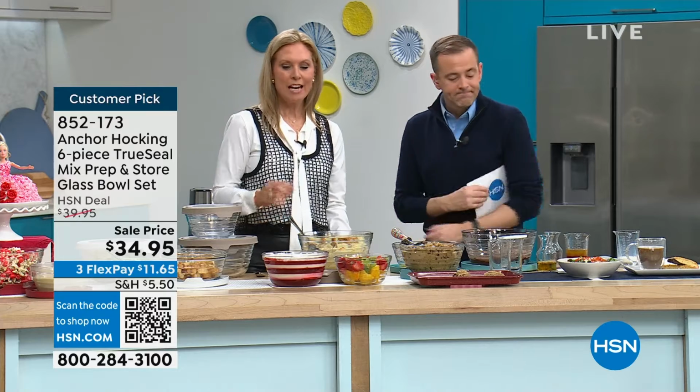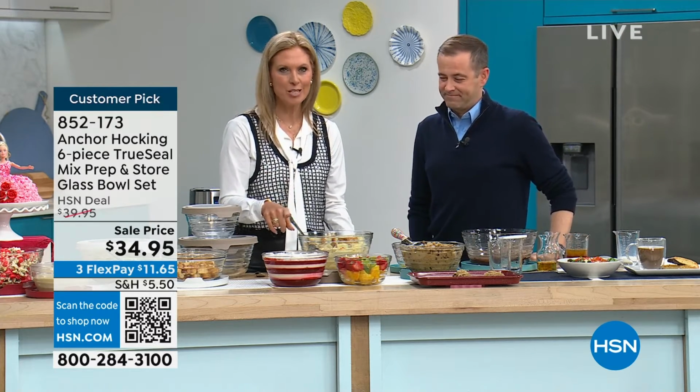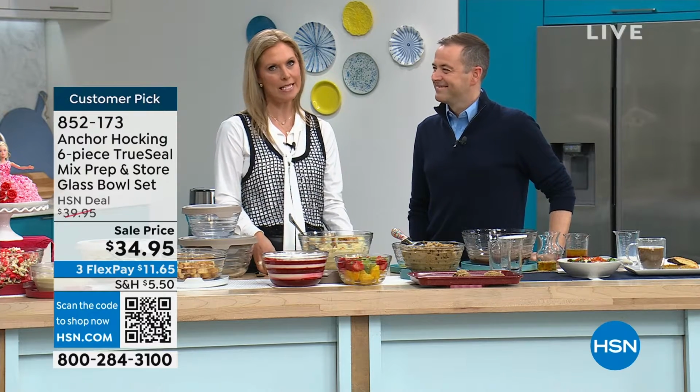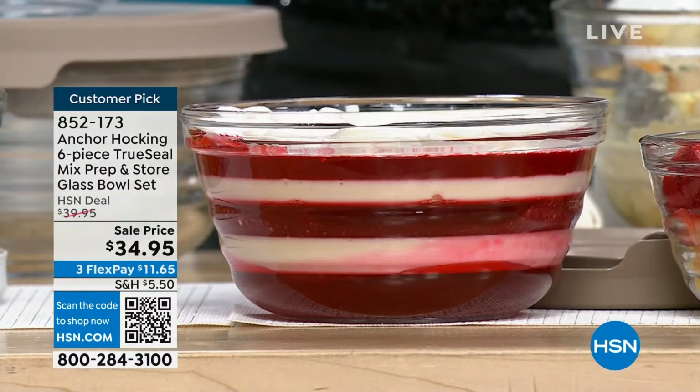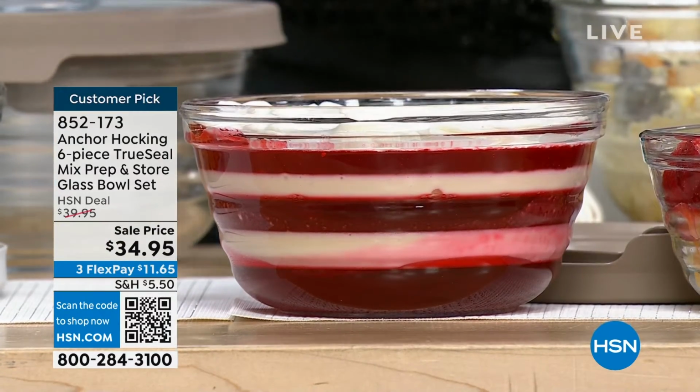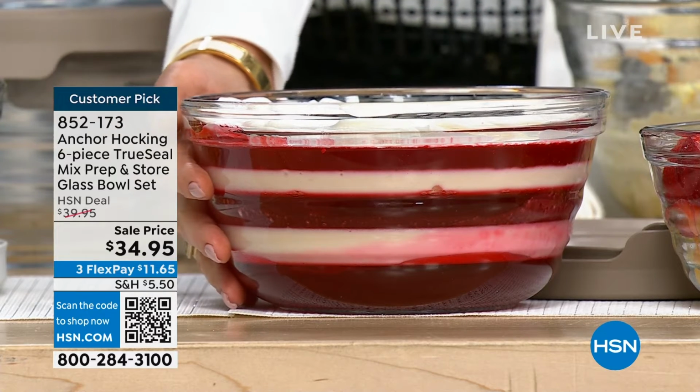You really do. And I'm going to tell you, people are going to be so envious of these bowls. I brought one to my sister's house. She was like, okay, when do I get to get one of those? I said, you have to wait because they already sold out. Then I had friends over for dinner and brought them out. I mean, does this not look so perfect for entertaining? It does. And everybody was oohing and ahhing.